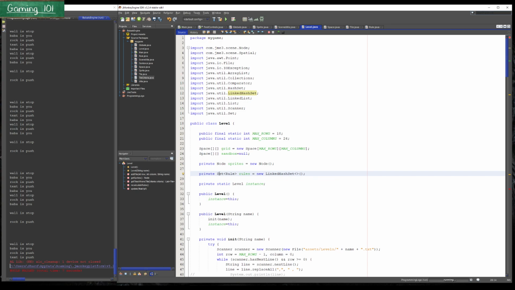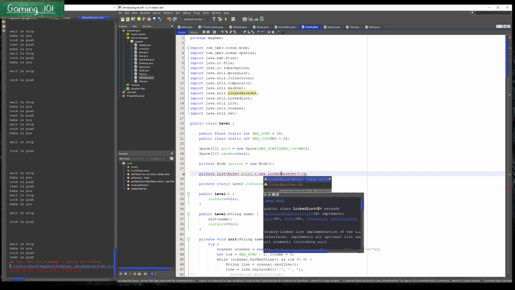Yes, it is. What? It says it implements list, doesn't it? Oh, that's linked list. I don't want that.